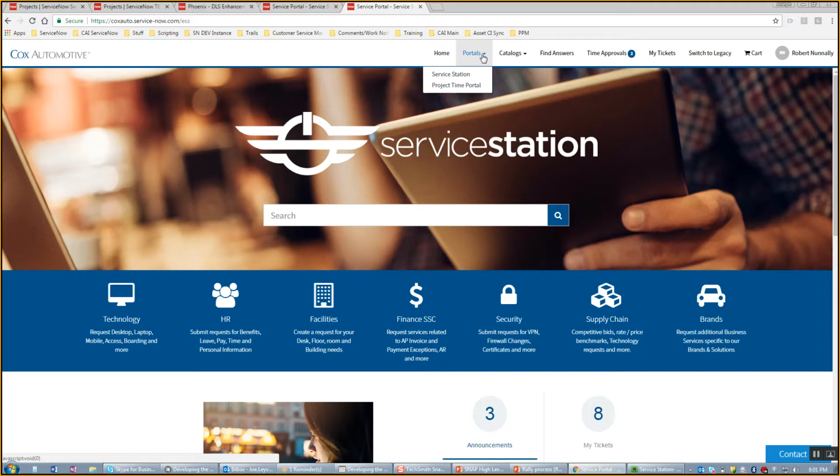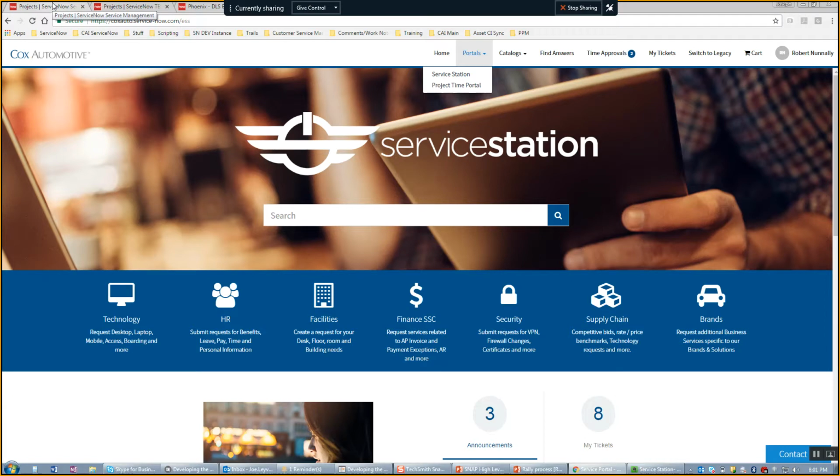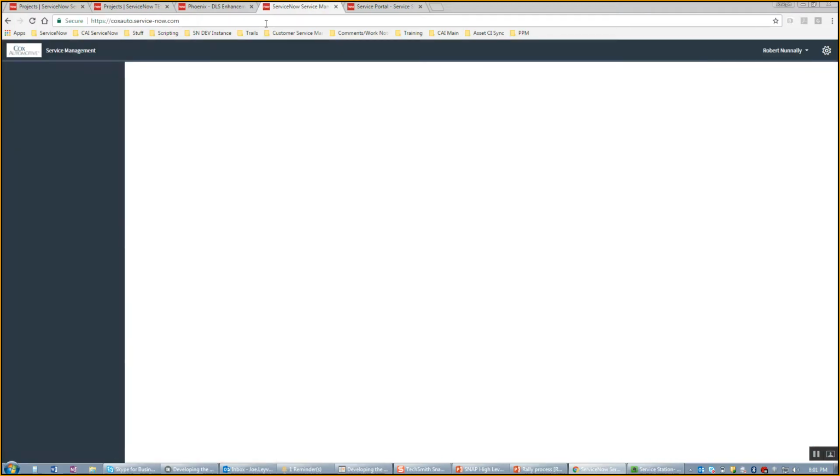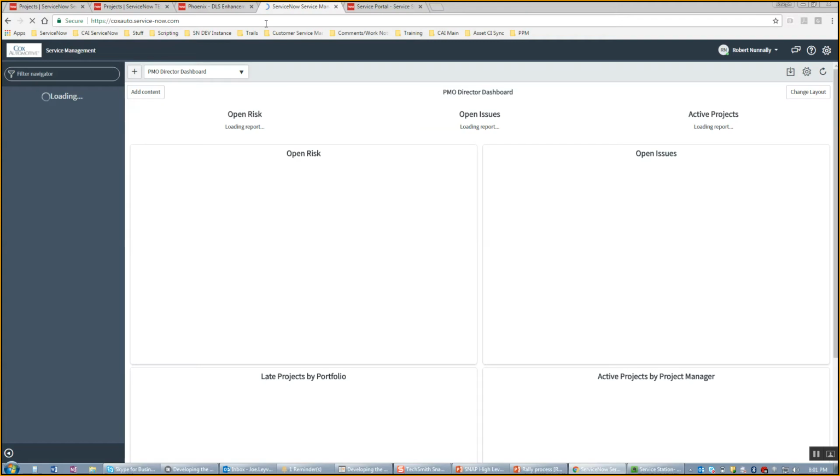There is a portal for back end that's at the top there, above Service Station, in the list. Or you can simply remove the ESS from the URL, as Joe is doing now, hit enter, and now you're in the back end.